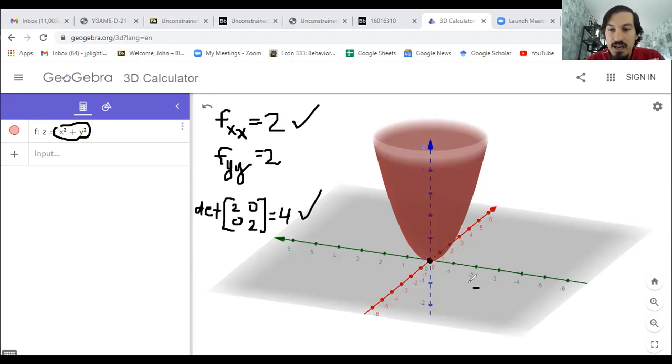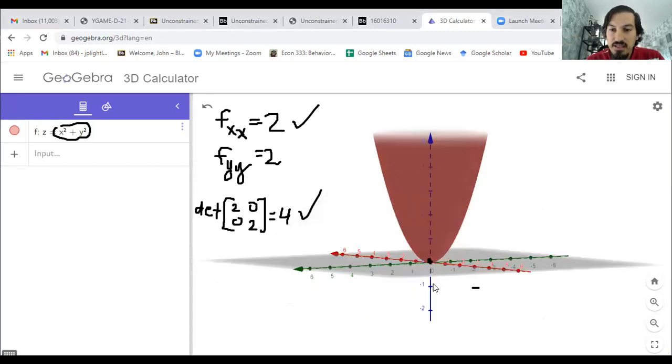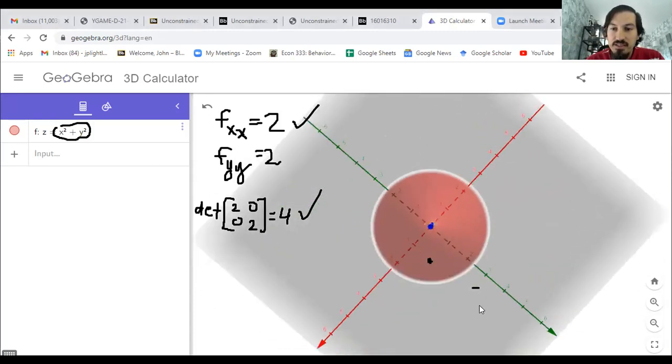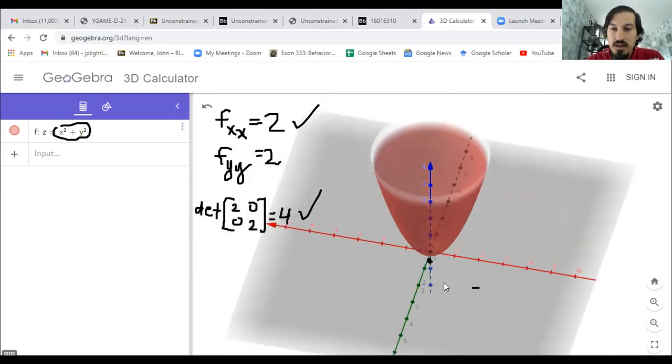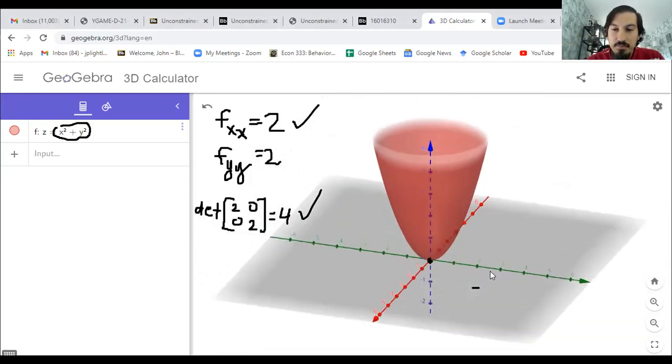And the graph, it's obvious when you look at it. It's like, yeah, that makes sense. I can spin it. You can see there's no other point. You can even see it top down. That's kind of cool. But it's definitely the minimum. Okay. Now I want to change something about this function. I'm going to clear all my drawings.